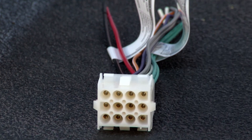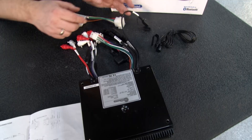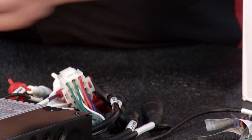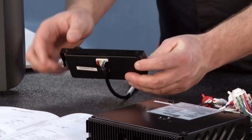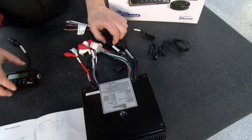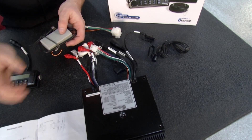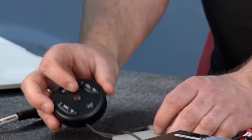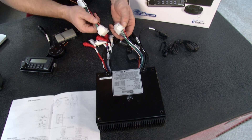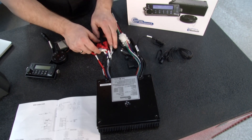Everything you need for your system comes in one box — nothing to assemble and installation is incredibly simple. Everything is color-coded, with codes listed on the unit and individually on all the cables. There's a USB input, the command control coming from the command panel — a couple of screws and you can mount it anywhere under the dash, and when you're done, flip it up and out of the way. We have a CD changer connection, a wire remote and receiver, Sirius XM input, rear line-out for speakers hidden under the seats, antenna input, subwoofer line, external microphone for Bluetooth, auxiliary input for MP3 players, microphone for hands-free calls, and lots of extra cable.